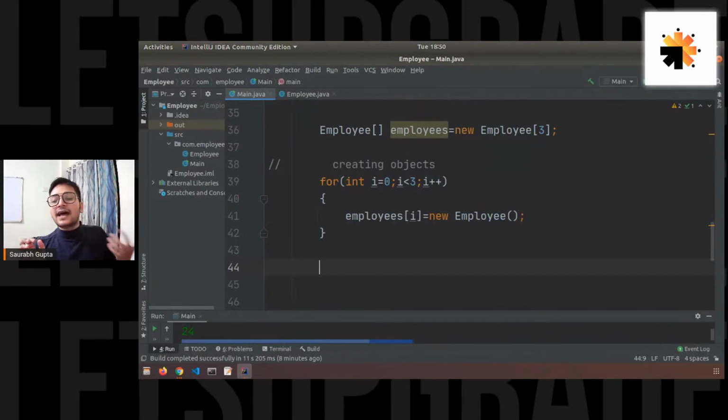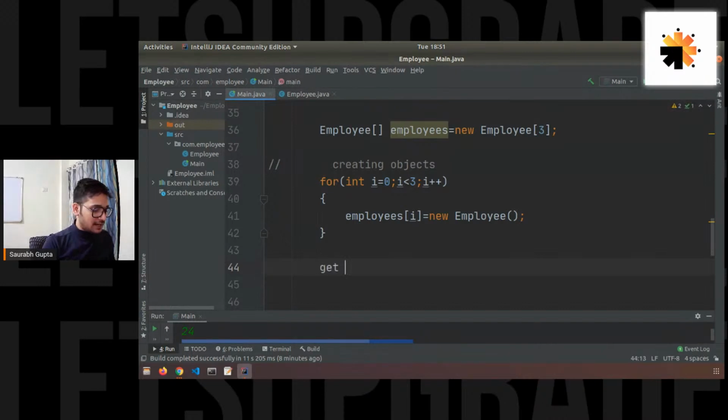That is creating the array. That is creating the object array. That is helping us to use employees like this, employees of I. So this is the creation of array, right? Just like we created the array for integer or float, this is just creation of the array. Simple. So we created an array of employees, and here we passed all the objects to that array. And now we are going to get the details.